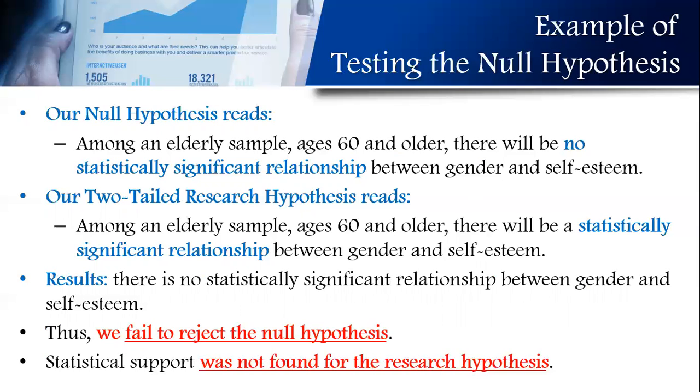Now that we've formulated our hypotheses, we will then in turn test this hypothesis using inferential statistics. So let's say that hypothetically, again, our result is that there indeed is no statistically significant relationship between gender and self-esteem. If this were our result, then we would in turn fail to reject the null hypothesis. Statistical support in this case was not found for our research hypothesis.